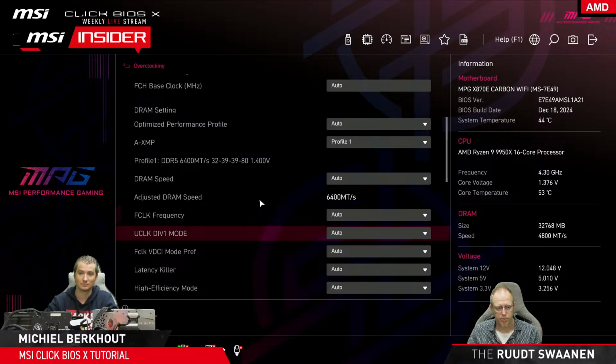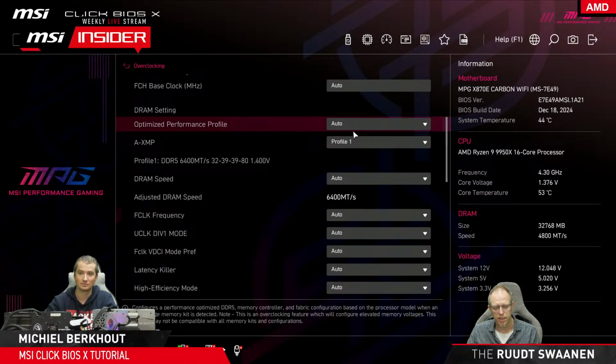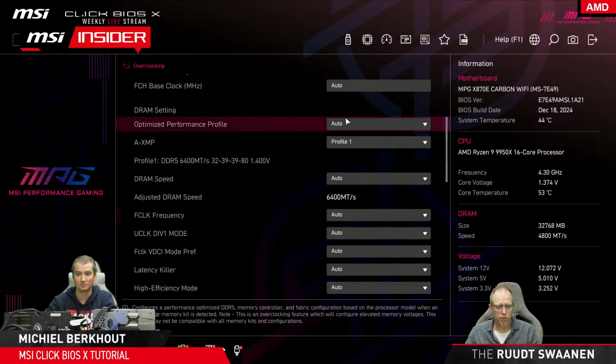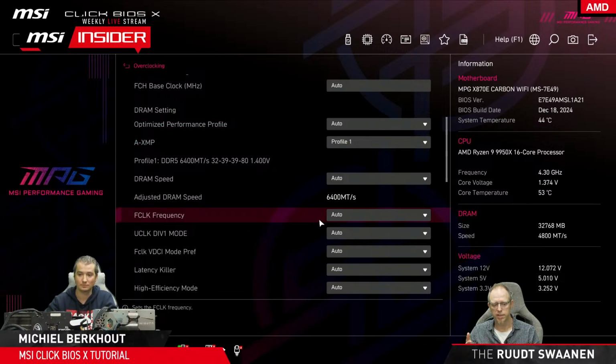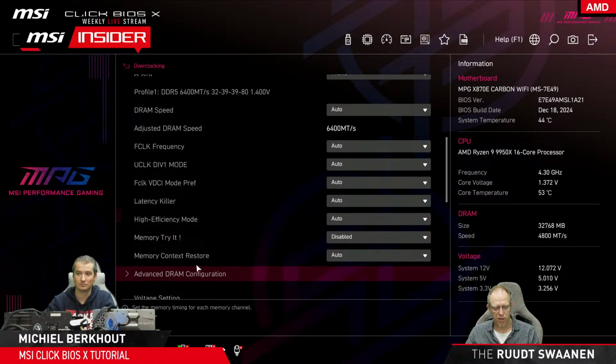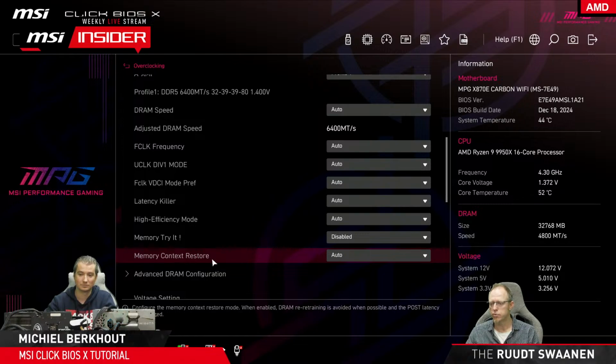There's another option for DRAMs in AMD that's not in Intel, and that's, for example, the Hynix 16 gig DDR6000 mode. It's the optimized profile and also what they call a bit of the golden rule for AMD. And you can try to run that profile, and then it should be as optimized as possible, as at least our BIOS thinks so.